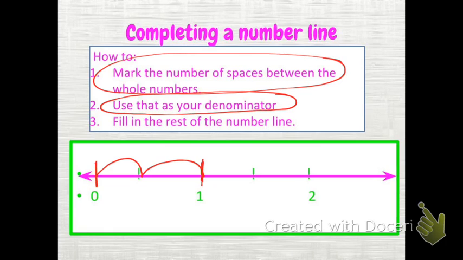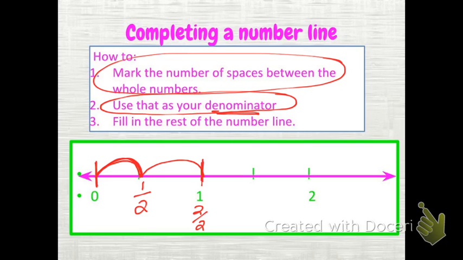Okay, so if we start at 0 and we go this way, first of all it said use that as our denominator. So our denominator is going to be 2, and we have covered one of them. And you already knew that that was going to be 1/2. But I want you to kind of see where it came from. So, because there are 2 spaces, this one is 1/2. If we were going to follow that same pattern, I know this is 1, but it could also be 2 spaces out of 2, right? So it really would be 2 over 2. And you know 2 over 2 equals 1, right?